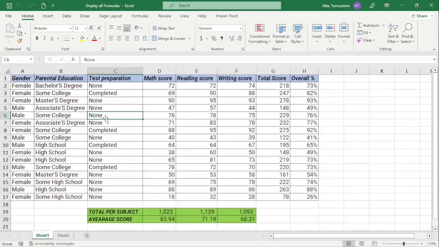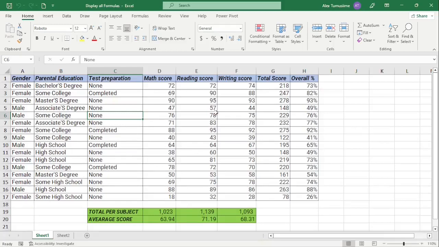Hello everyone, in this session we have a scenario where you have reported to a new workplace and you are given a task of working on a worksheet that was originally created by someone who is unfortunately not there to take you through it. So accordingly, in this video, I'm going to show you one of the important steps you can take to get to know the spreadsheet details. And this step is displaying all the formulas in the worksheet at once.